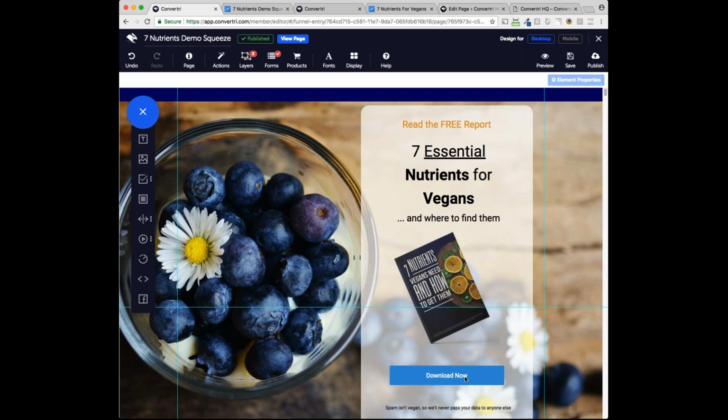Lydia asks, are there themes and plugins Convertri doesn't work with? It's WordPress, so almost certainly. We've been live 15 months. When we get bug reports, we fix them. And it's a pretty small plugin, so it doesn't have that many conflicts. But I should be clear, its WordPress conflicts are just a factor of the ecosystem. I cannot guarantee you it's not going to conflict with stuff. What I can guarantee you is we care, and you should email us if you do find one.